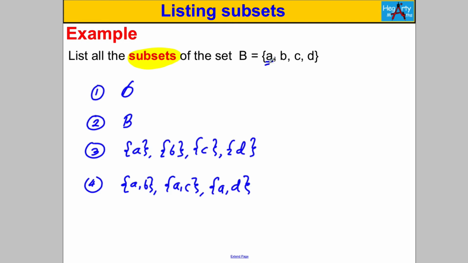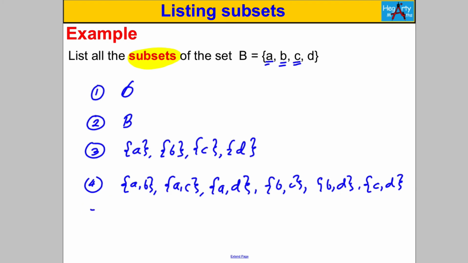or a could be with d. Right, now let's assume a is not one of them. So let's assume that the first element is b, but a is not in them because we've already taken into account this. So b could be with c, or b could be with d. And lastly, we've considered the cases where a is in them and b is in them. Let's now consider the case where a and b can't be in them, so c has to be paired up with d in that case there.